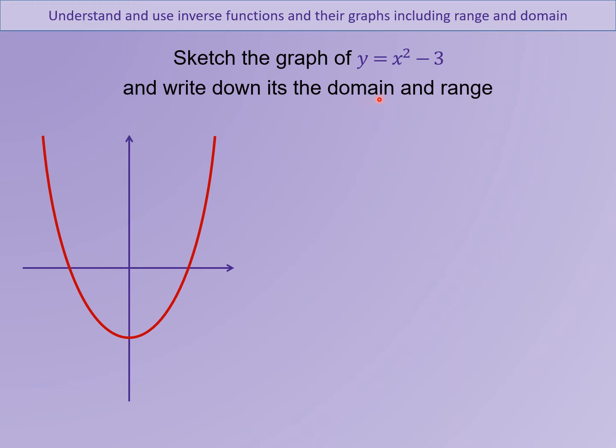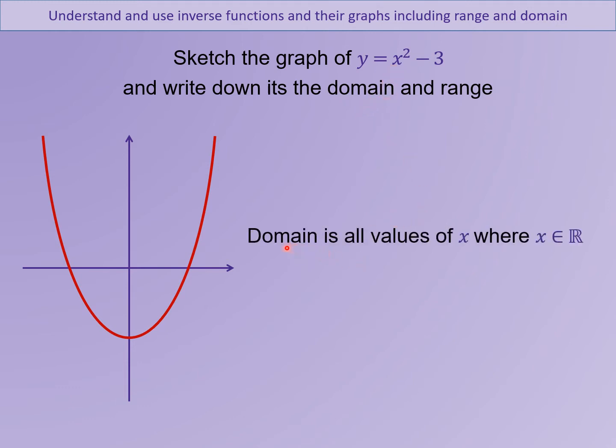Now, if you think about it, what numbers can you put in? Well, you can put in normal numbers, 1, 2, 3, squared, fine. You can put in negative numbers. -3 squared is fine. You can put in fractions. A half squared is a quarter. It's fine. You can also put in something like √2. √2 squared is 2. So that works. In fact, whichever number you think of will definitely work in this function.